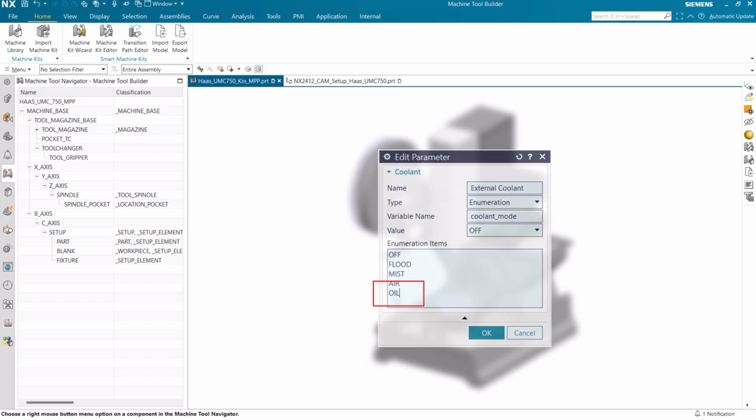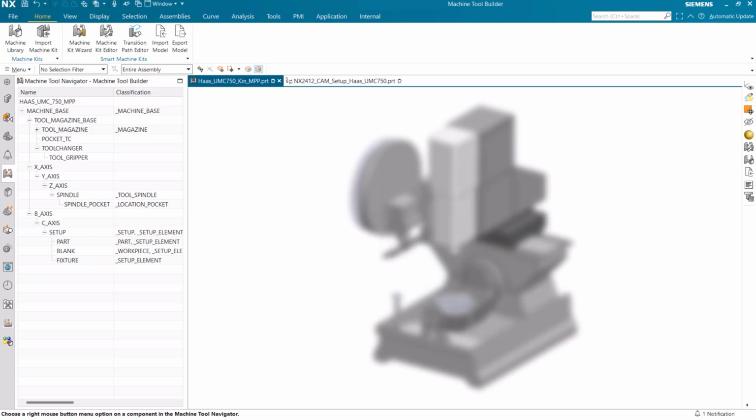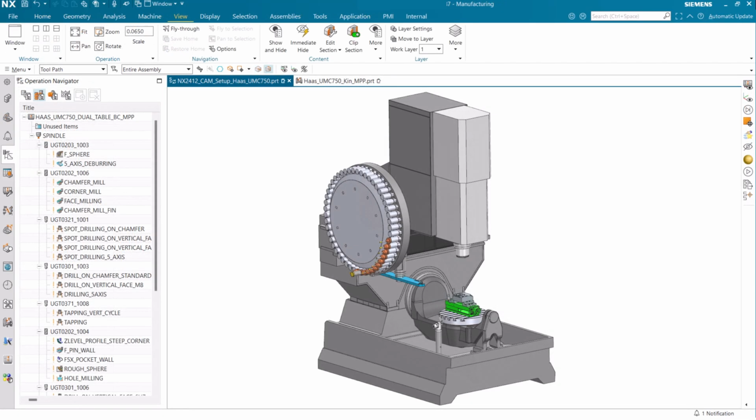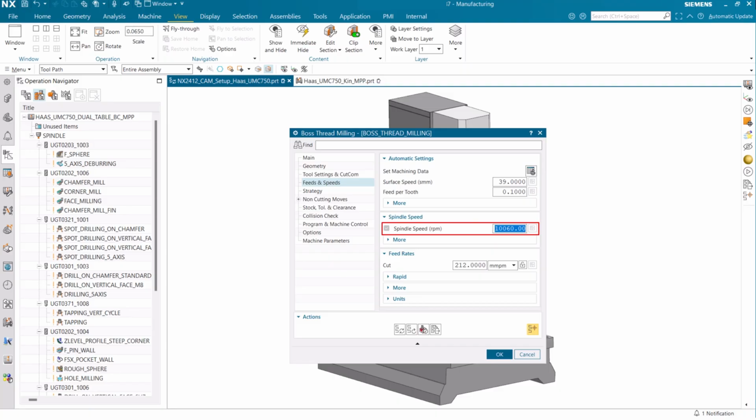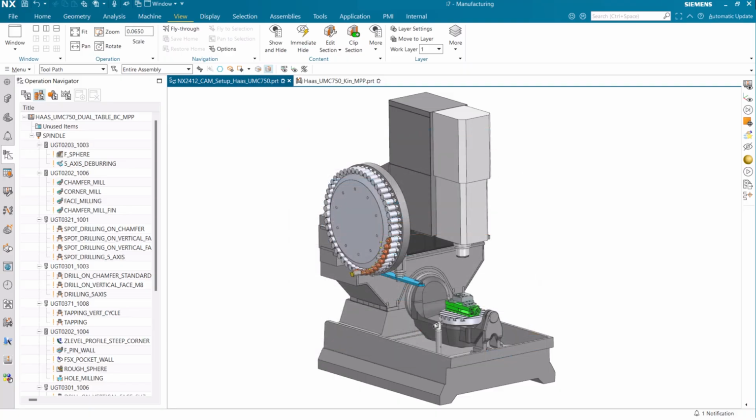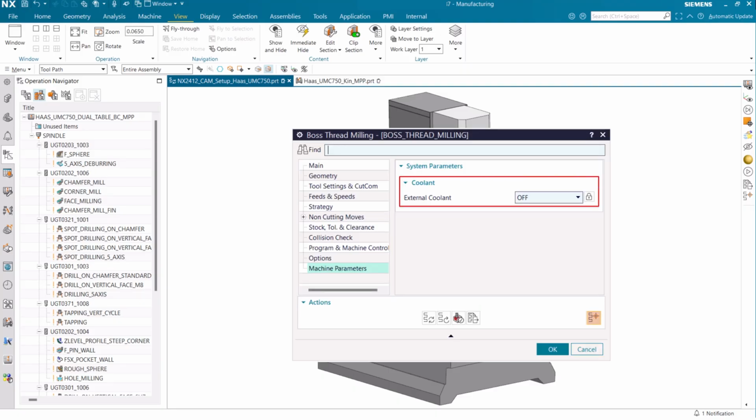Now let's look at how these machine skills are used in NX manufacturing during CAM programming from a CAM user's perspective. Maximum spindle speed. When a user tries to specify a spindle speed that exceeds the limit, the system notifies them and only allows continuation when a valid value is entered. Coolant options. The user can specify the available coolant options within the operation dialog retrieved from the loaded machine tool. In this example, the newly added oil option appears now in the list to be selected.